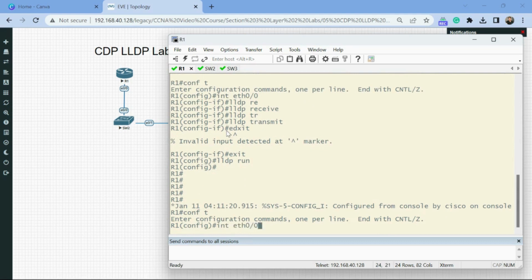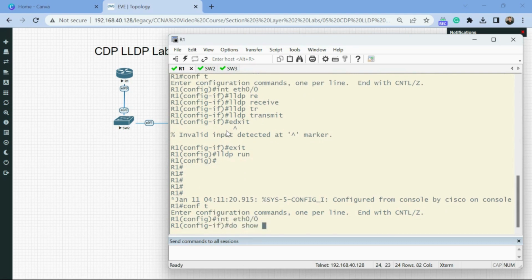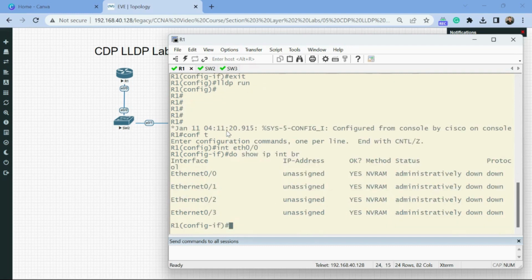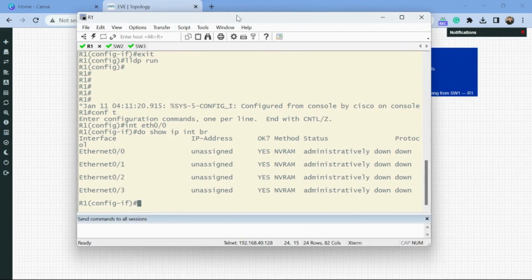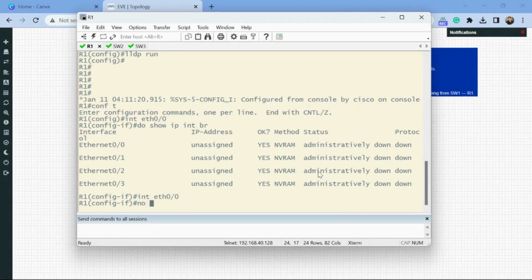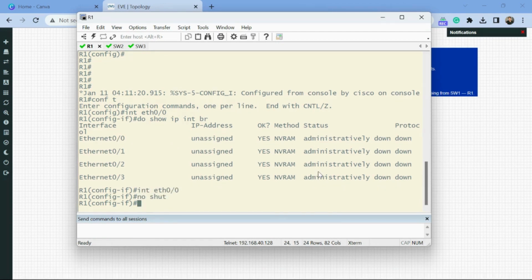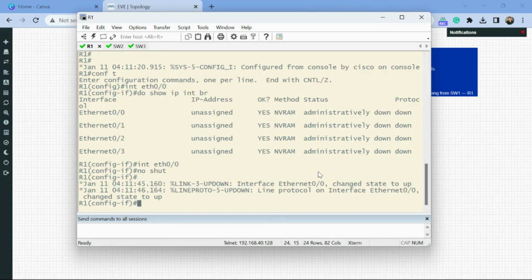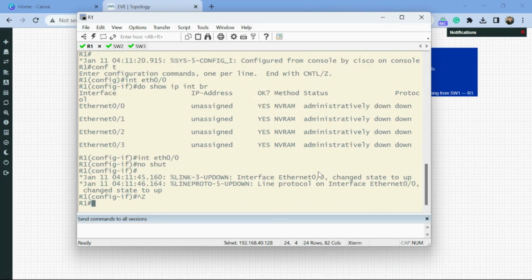And I think I actually know the issue, guys. On a router, ports are not automatically up. I've been so busy and entrenched in doing our layer 2 that I forgot that, well, routers, I've got to turn this interface on. So let's go ahead and do that. A no shut command. And now maybe we'll be able to see some LLDP come across our link.